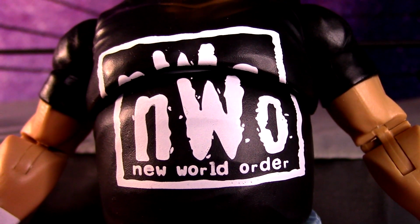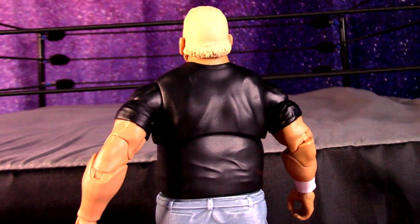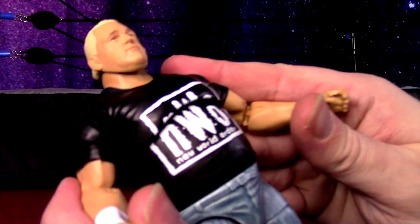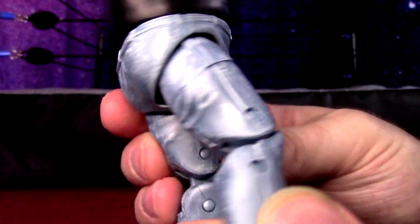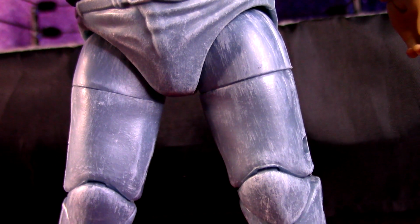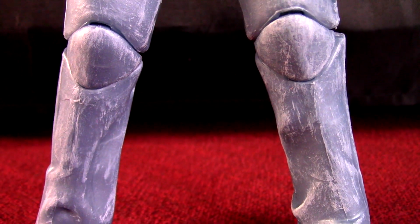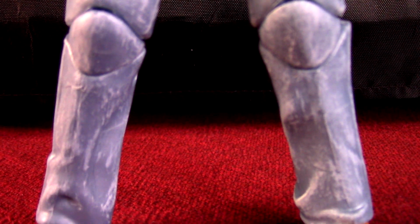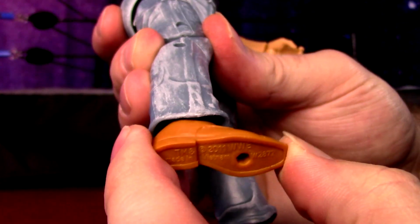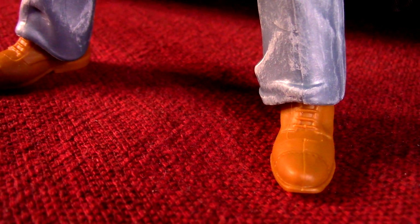So instantly right there, I don't like it. I like the size of the torso, but again, when you have a logo, I could just get somebody's cloth NWO shirt and put it on this and it'd already look better, I would think. I like the jeans. They have a nice wash on them, so it's not just a solid color. Maybe a whitish overpaint with it, but either way it looks very jeans-like. We have a lot of joints here. But again, good size, and it has the cowboyish boots, covered up by the jeans, but still there. So it is nice.